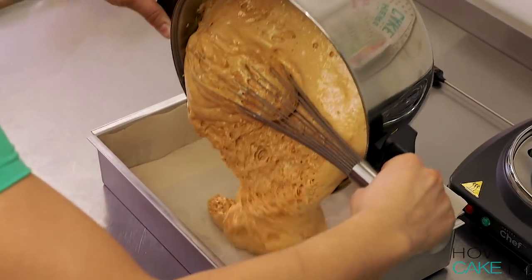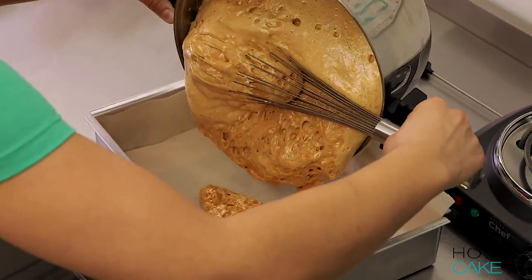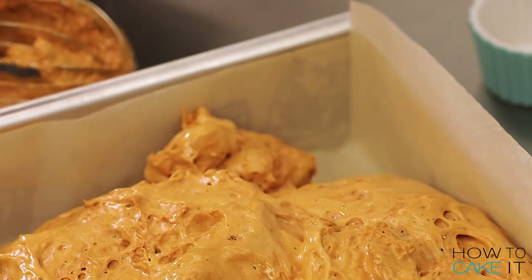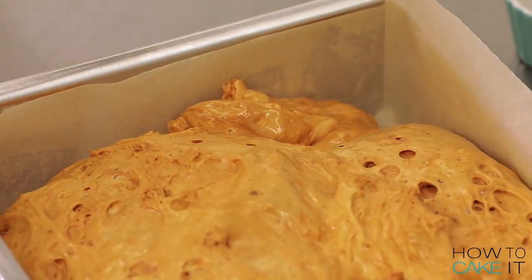Now pour the mixture into a prepared pan. Your pan should be lined with parchment paper on the bottom and the sides. You can use a bit of shortening to hold it in place. Usually you want to let this mixture sit and cool in the pan completely untouched. This is because all the spongy bubbles are forming inside. But in this case, we're gonna spoon it directly onto our cake.